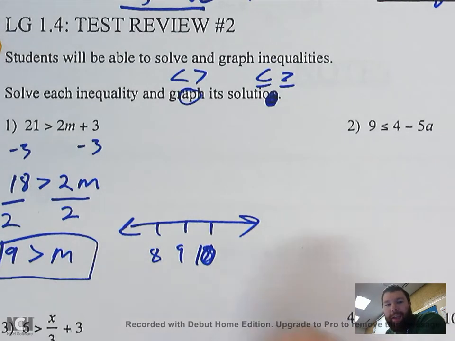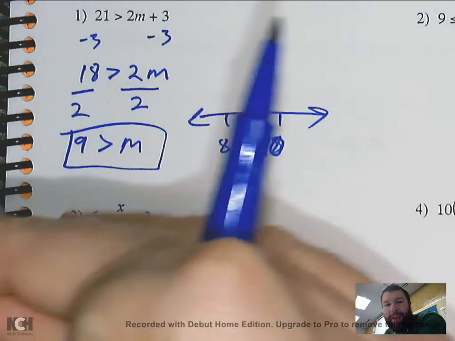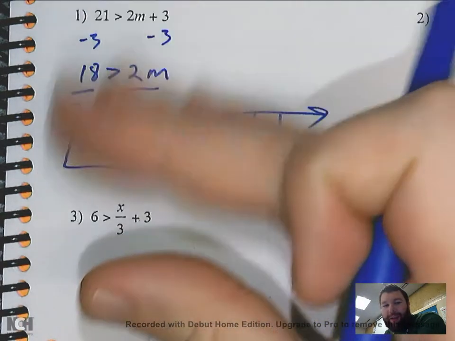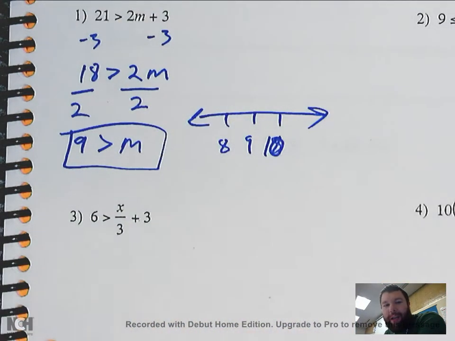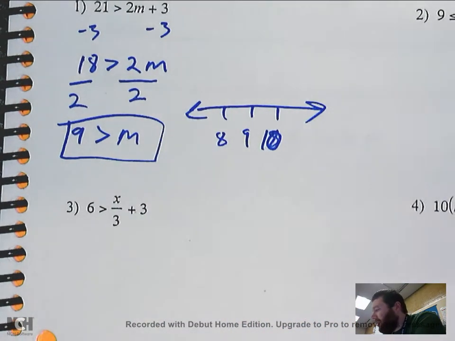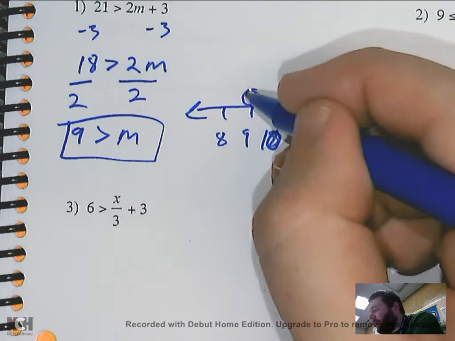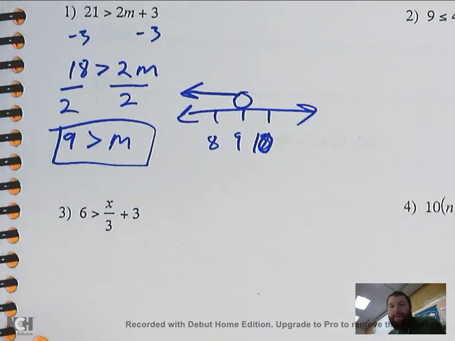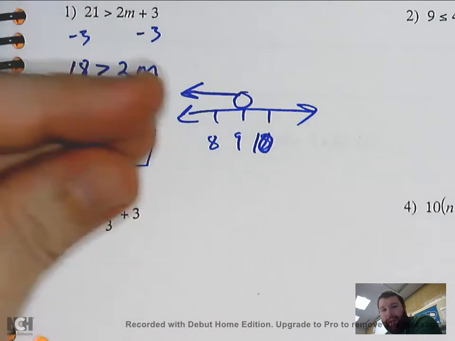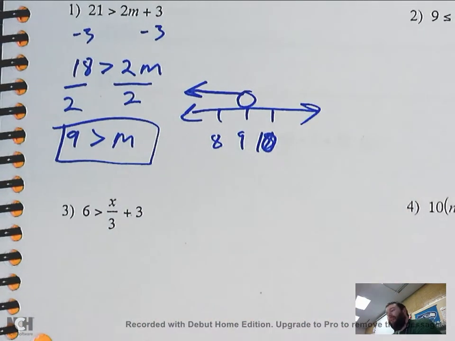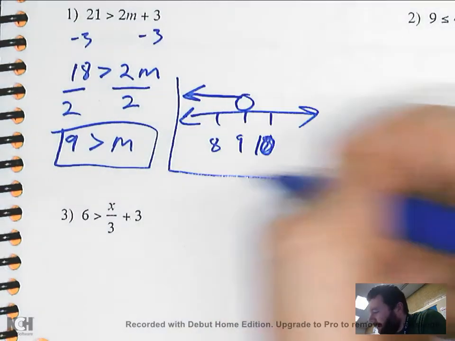And if it eats the number, it's going to go to the left. That means the number is the bigger number, and the alligator always eats the bigger number. So if it eats the number, that means the variable is less than, and it's going to go to the left. So this would be an open circle, and it would go to the left. If it had eaten the variable, that would have meant the variable was the bigger number, so it would be going to the right. So that would be your second answer right there.